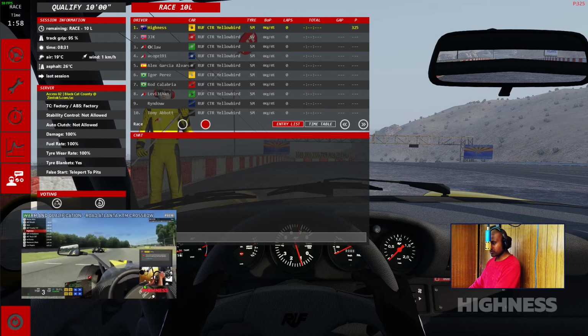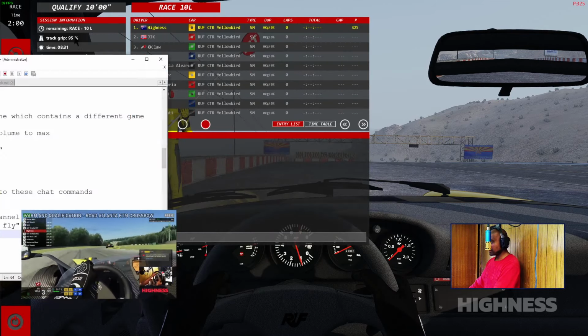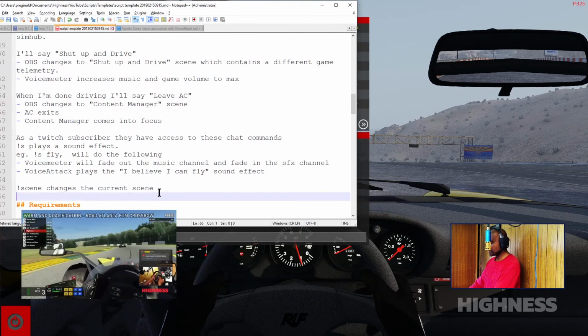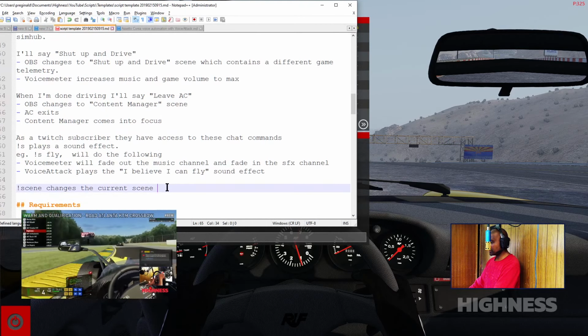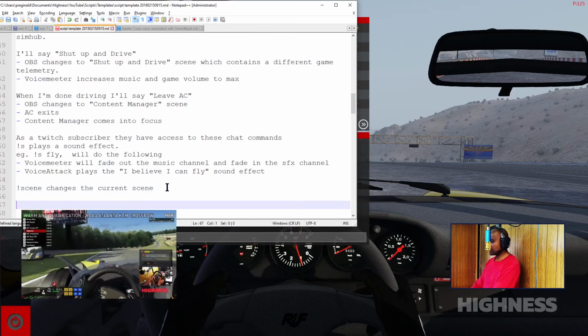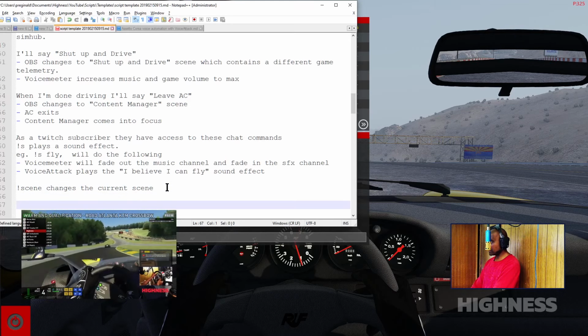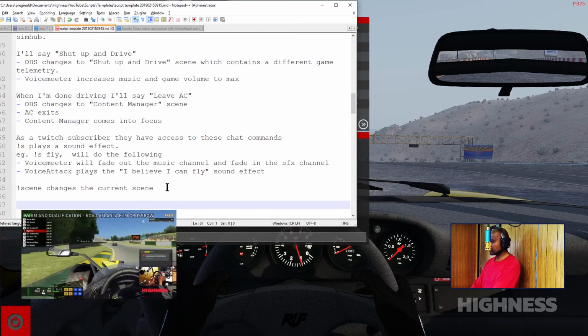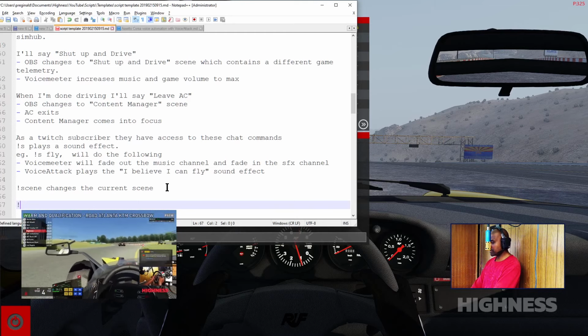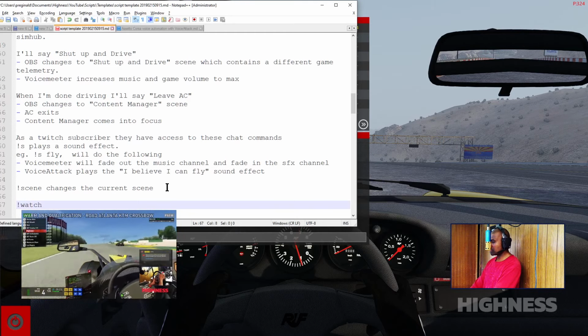So how do I actually put that in here? So the scene change, and also the other one is play watch.